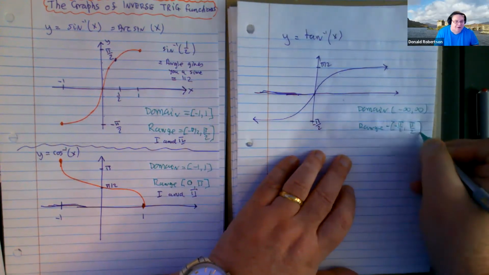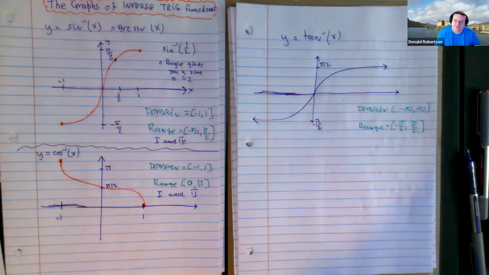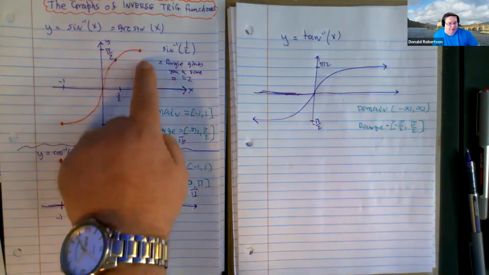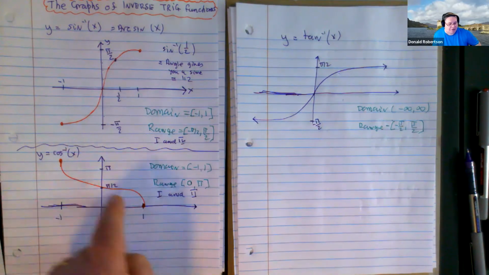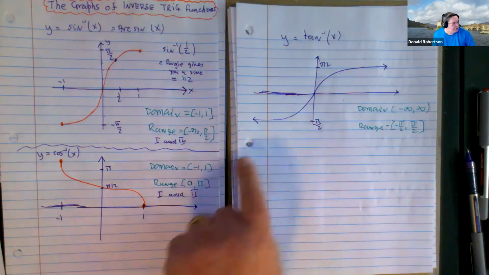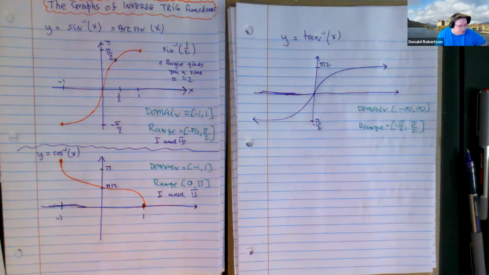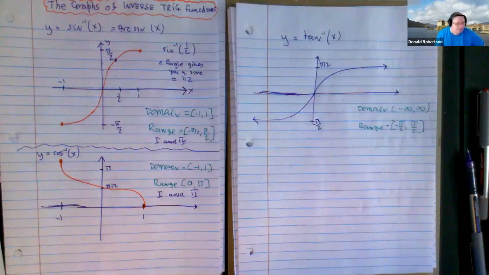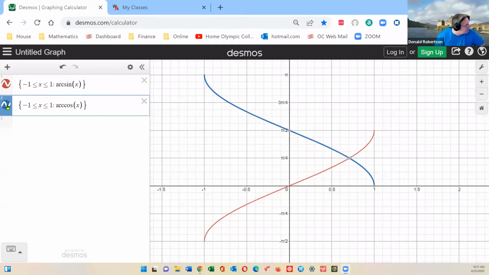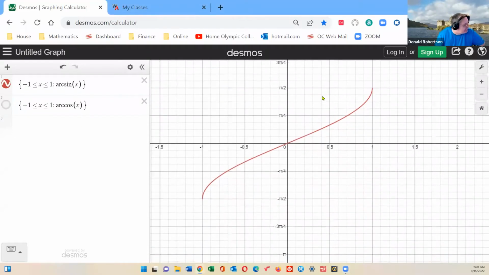So that's pretty much all you need to know about what the graphs are. The inverse sine looks like this, the inverse cosine has a different shape, and the inverse tan looks like this. And I'm now going to show you that you can use Desmos to draw sketches. If you ever really wanted to look at one, let's close these off, move this up a little bit. Can you see from -1 to 1? And you can see negative pi upon 2 to plus pi upon 2. That is the inverse sine.